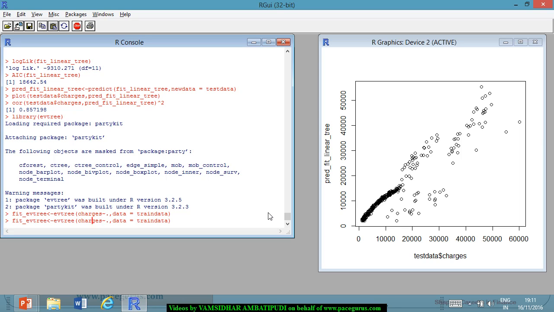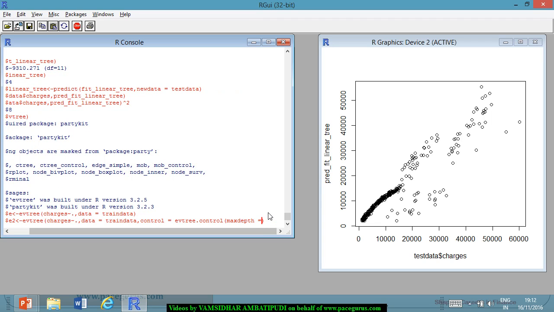So I can set fit underscore evtree, charges and the data, wherein I can use the control part. We will set the control. The control part I am setting as evtree.control, wherein I can set the maximum depth. Right, so I can set the maximum depth of this particular tree to be, let's say, 2.